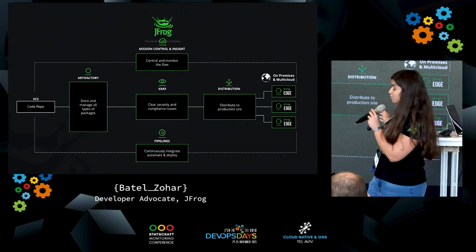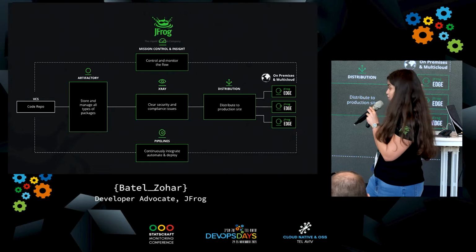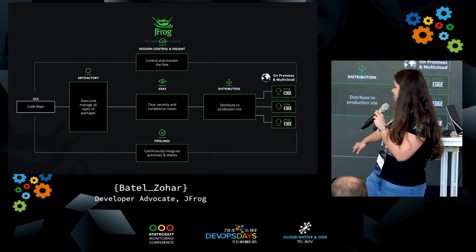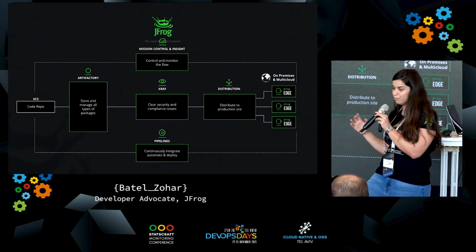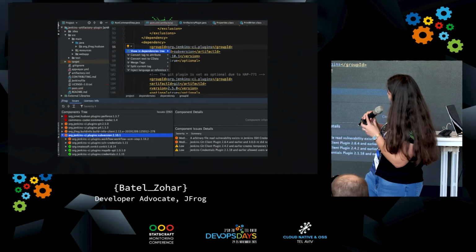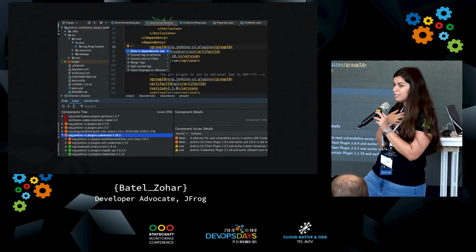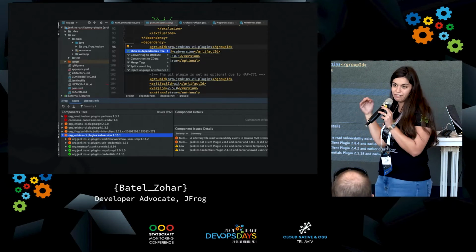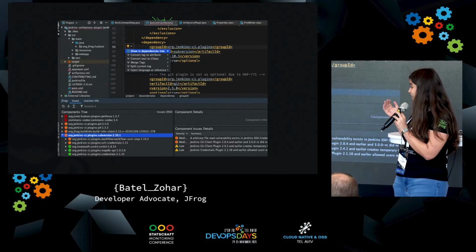We also have Distribution that helps us to distribute our product to different edge nodes like a CDN, and we'll get it for different locations. And we can easily use our CI/CD to create our builds and our Mission Control to get the information of all of these platforms. So the first thing that I want to show you is how we can easily do that with our plugins. Whenever I'm a developer and just writing my code, I can easily add a plugin to my VS Code, IntelliJ, or any IDE that I'm using and check and scan my build.